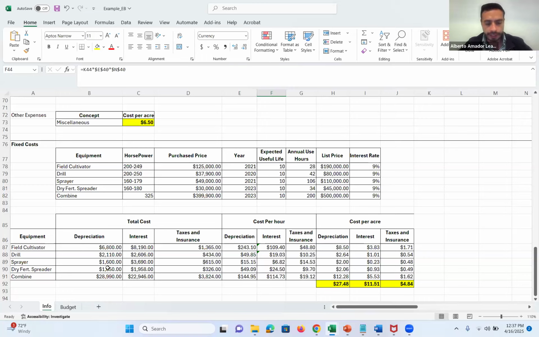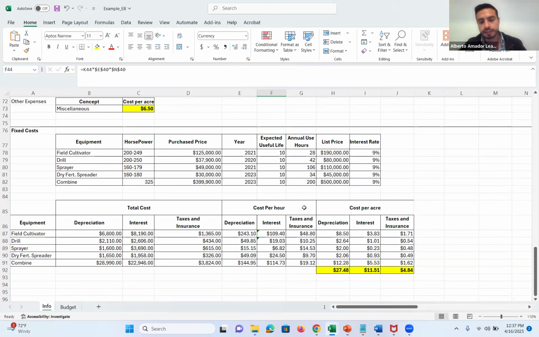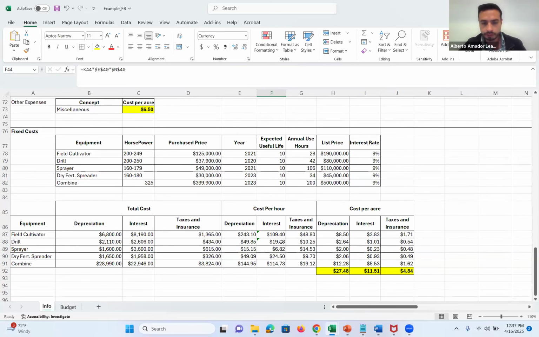Then I got the depreciation, the interest, and the taxes and insurance costs. And then I just calculate the cost per hour and the cost per acre, because that template just shows the total cost.